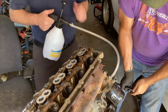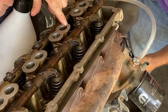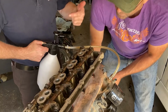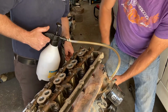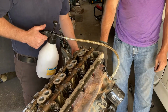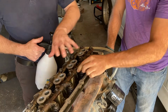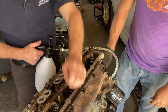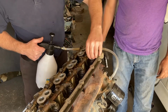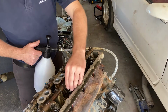Yeah. So I'm spinning the engine. As he's turning it, what we're looking for is the oil coming out of the rocker shafts here. And you can see it as I put the oil pressure in. And we can see it's coming out of the cam area, we got our timing cover off. You can't see that, but we can see it's coming out where it's supposed to come out. So everything's getting nice and lubed up on the top end. And that's really what we're after, so that we don't have that dry start. And you can see that the rocker arms are starting to tighten up a little bit.